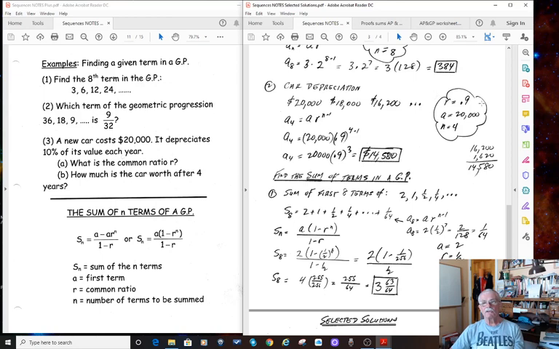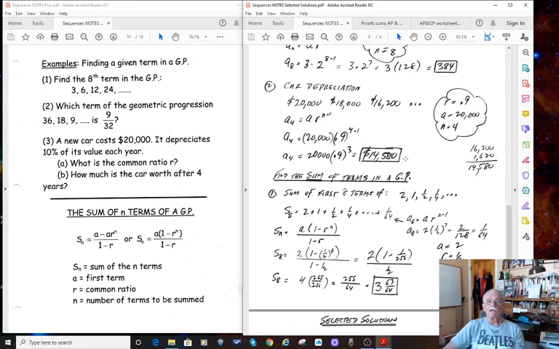Okay, so the common ratio is 0.9, which corresponds to 90%. The original value is 20,000, which is a, and we're looking for n equals 4. So we have to carry this out for 1, 2, 3, 4 iterations, it's called. And you can take 90% of this and figure it out, and that would be 14,580. Or you could take 10% of this, which is 1620, and subtract from 16,200, get 14,580.